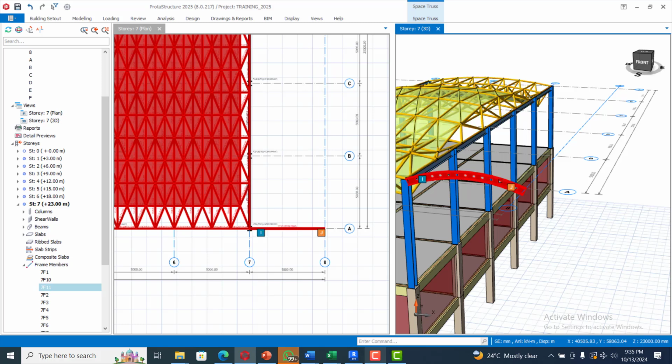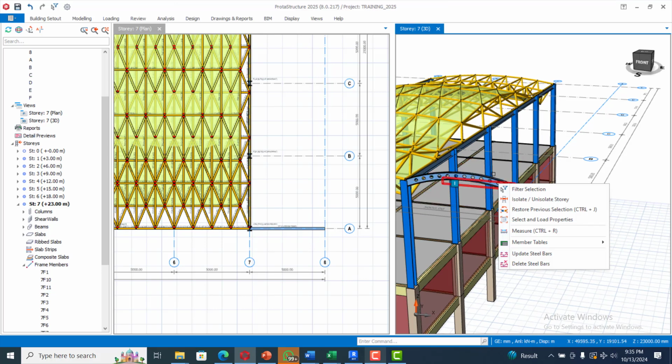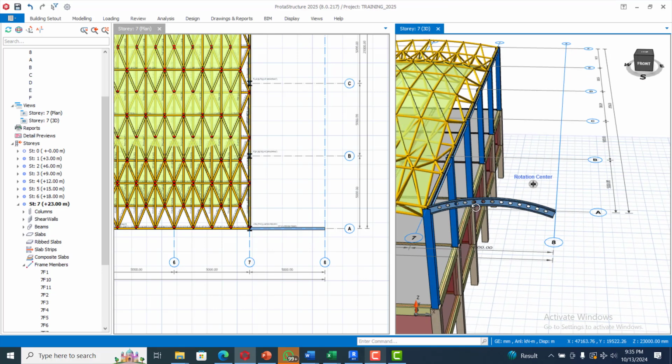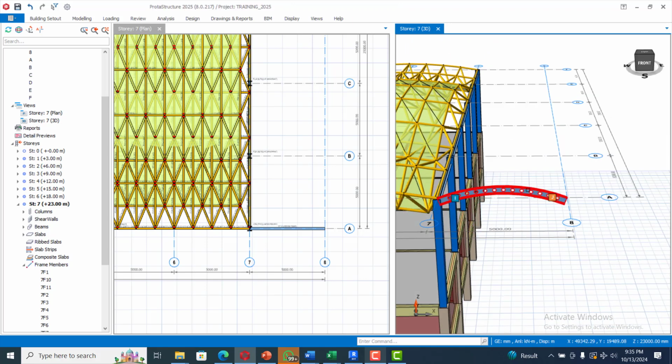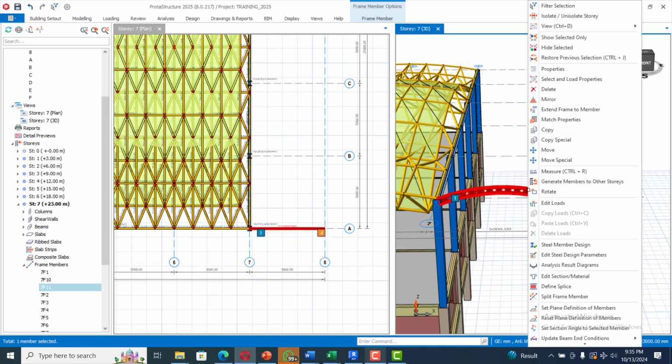You can also do a special copy. If I click on this beam and right click on it, now you can see we have the copy tool, we have the special copy. Similarly, we have the move tool, and move special.